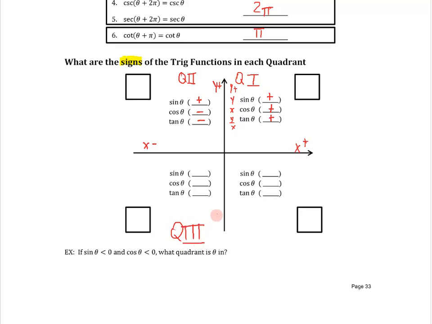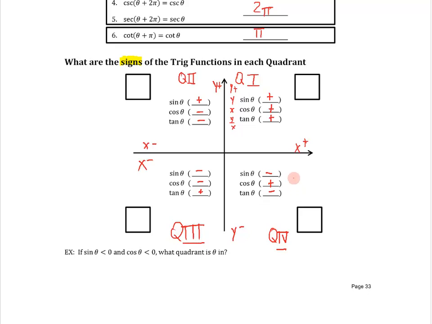Actually, using the same reasoning, you can get quadrant 3. Because down here, x is negative and y is negative, which means both sine and cosine are negative, but a negative divided by a negative is actually positive. So your tangent is positive in quadrant 3, but sine and cosine are negative. And then over here in quadrant 4, your sine, which is the y coordinate, is negative. Your cosine, which is the x coordinate, is positive, and if you take a negative divided by a positive, your tangent would then be negative.